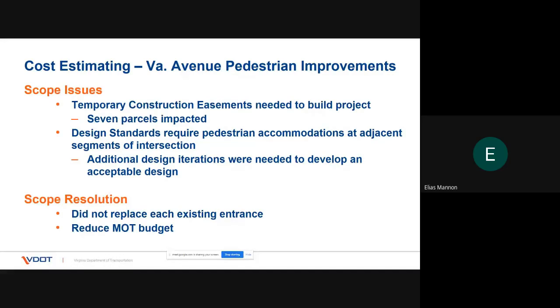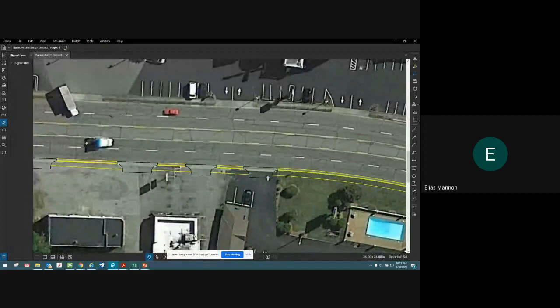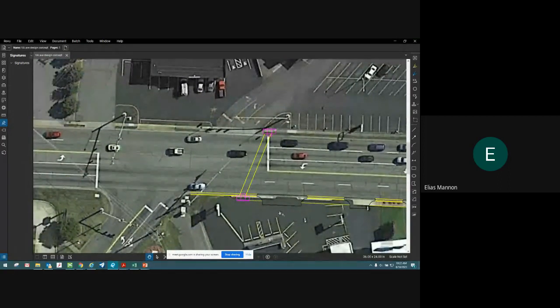Also, there was some discussion about design standards and what would be required on this project. I'm going to go back to the sketch here and go back to this intersection where we were going to put the ped accommodations. As we started looking at this project with the traffic engineering group and other team members, we decided that this alignment of this crosswalk was not ideal.